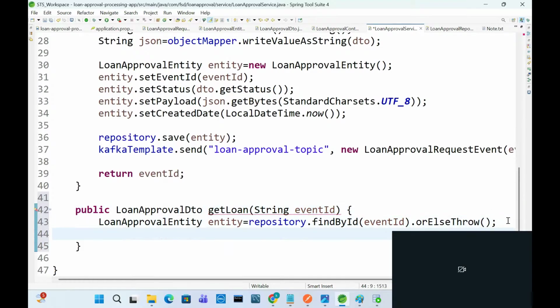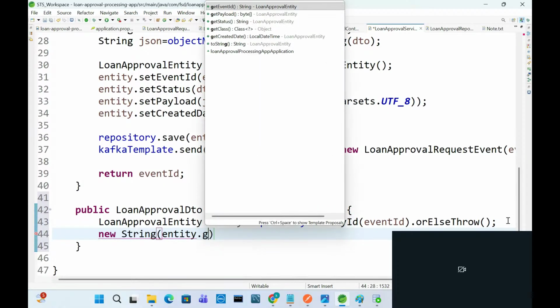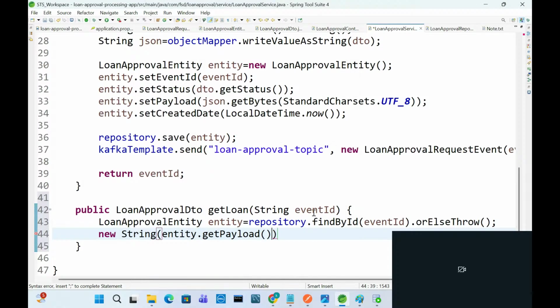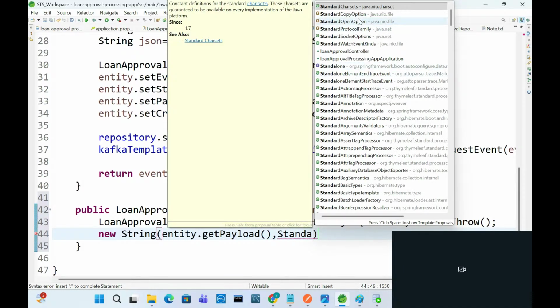How do we convert the payload to a string? For that, new String of entity dot get payload. Okay, the payload is received. Then a standard character set will be there, right?